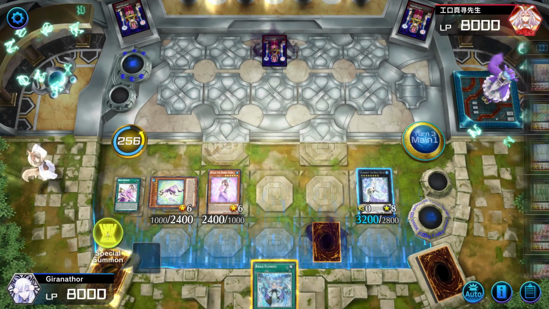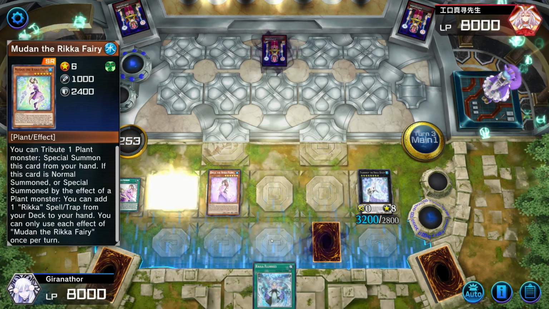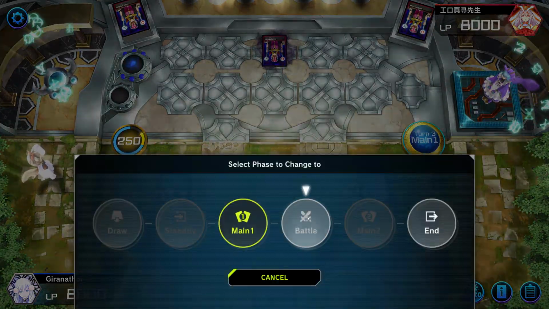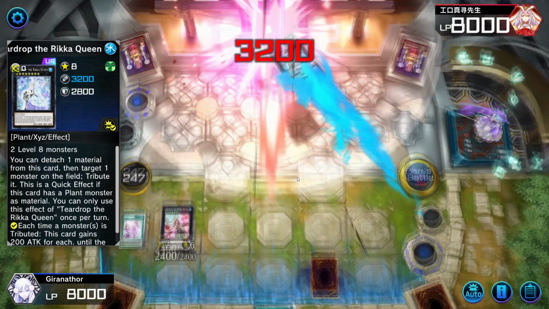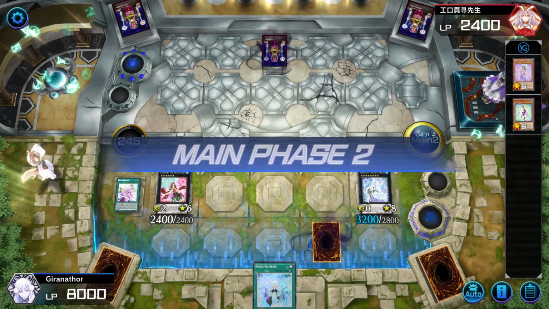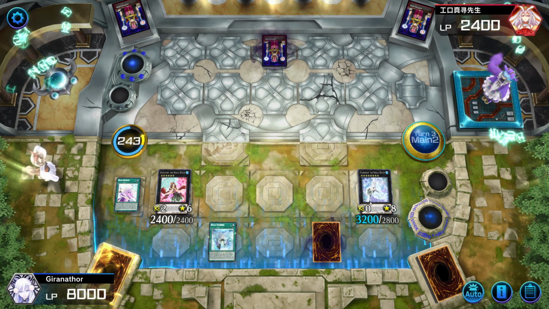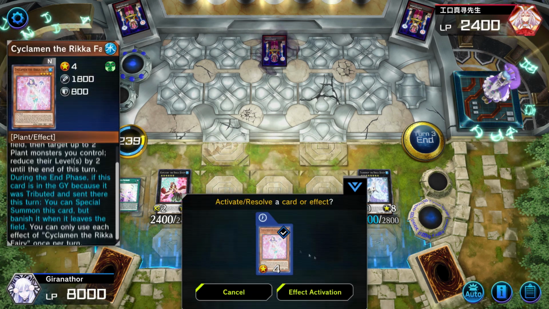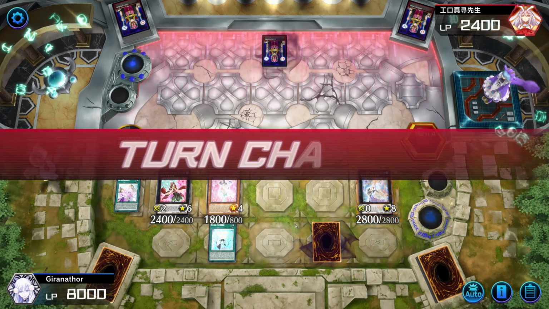and that also boosts. And what we can do here is to summon the Kanzashi, and even without the boosted attacks, this is game, because you can attack with the Teardrop, attack with the Kanzashi. It's not game. If I had a tribute thing underneath, I could then tribute it. It would be game if you had a material underneath, because you can tribute the Teardrop and then Kanzashi to revive the Teardrop. But here, where we've got the flurries, we've got Cyclamen coming back, and we've also got a Rikka sheet. This should be fine.